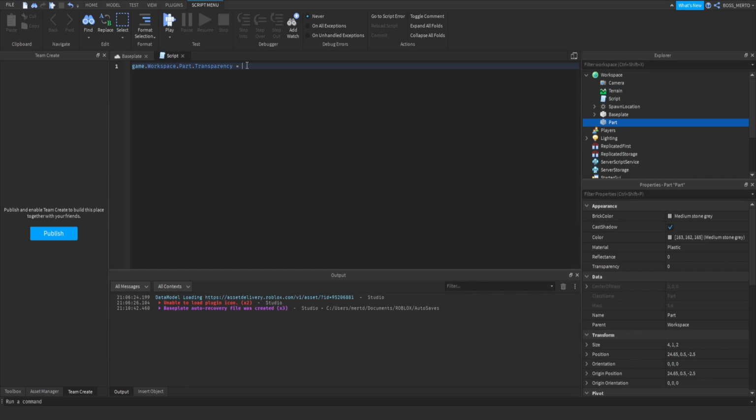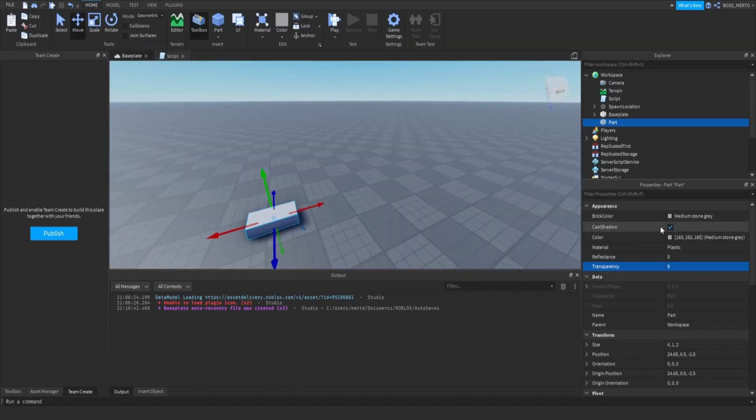So Transparency equals, and now you need to know some things about the transparency. 0 means that this whole thing is not transparent, and the more you increase this transparency value, the more it turns invisible.